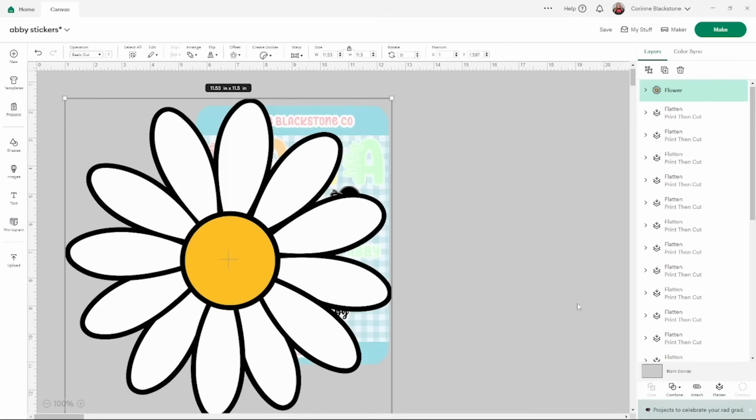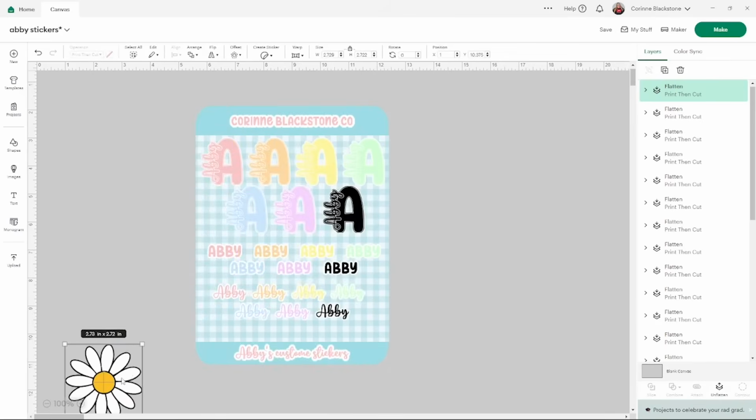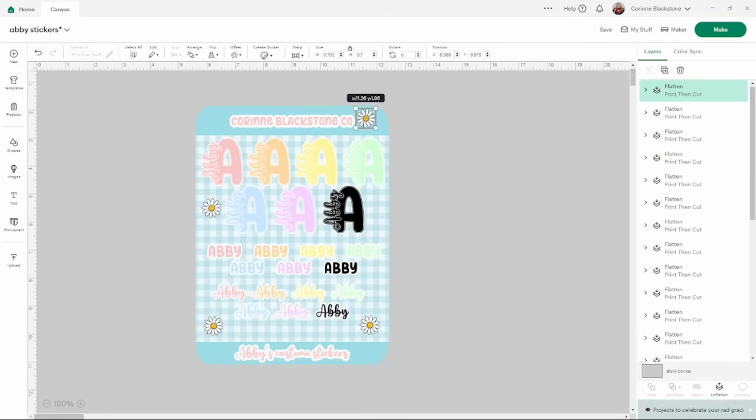Now you'll notice this is a basic cut image. I'm just going to click flatten, and that's going to change it into a print and cut image. Now what's cool about this is I can take this little daisy and place it on to my sticker sheet, and I can make extra stickers with it. So I can place this around the sheet. And now Abby is going to have a few bonus stickers that go with her design.